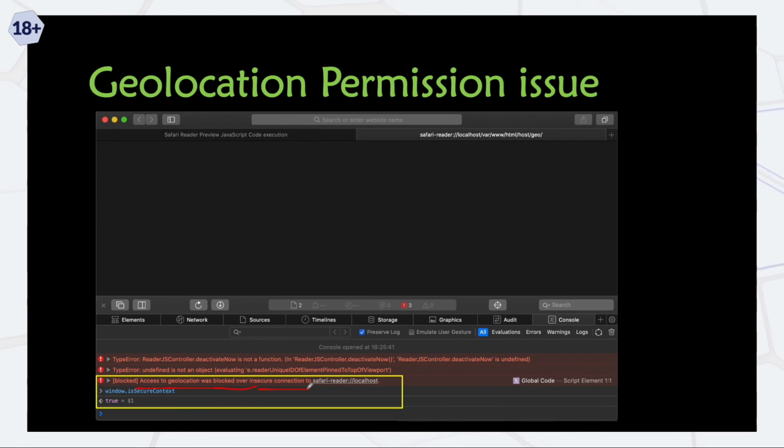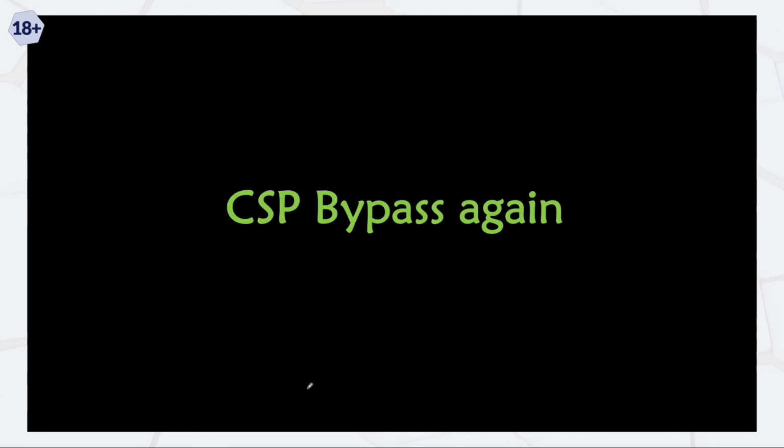And we can also bypass the CSP, as we discussed in our initial attempt. Assume there is a website which has a perfect CSP in place, so it will trigger in normal mode, but as soon as the document is turned into reader mode, it will not trigger it. So we can bypass the CSP checks using Safari reader mode.